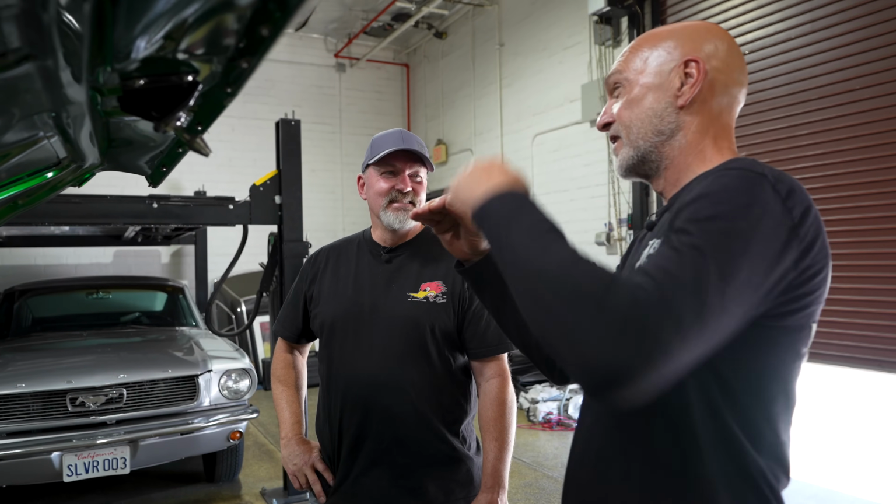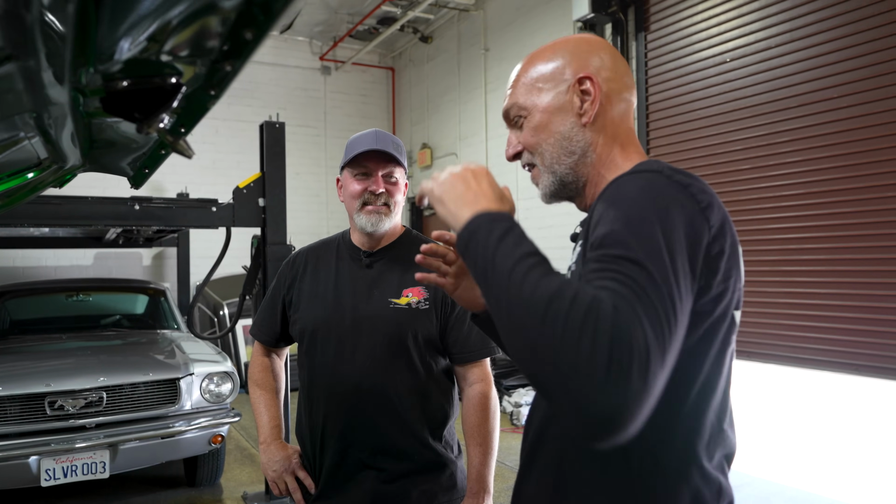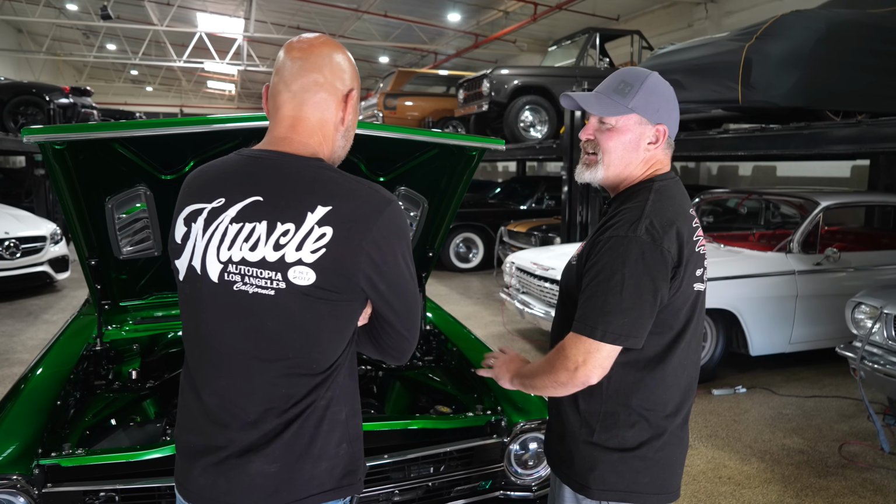Well, if you're buying Black Widow, it starts at loud and then goes to obnoxious. You know what I mean? But they don't do a quiet muffler. That's not in their repertoire.